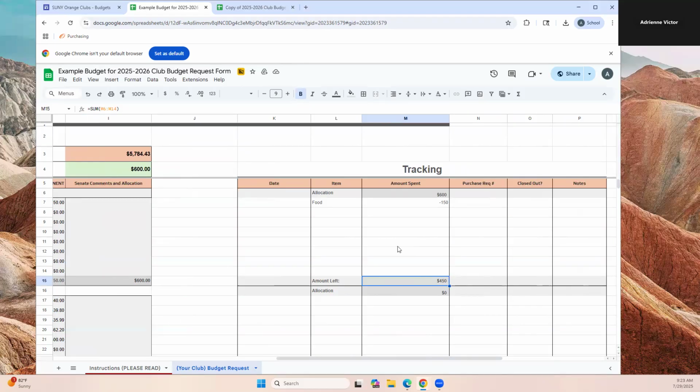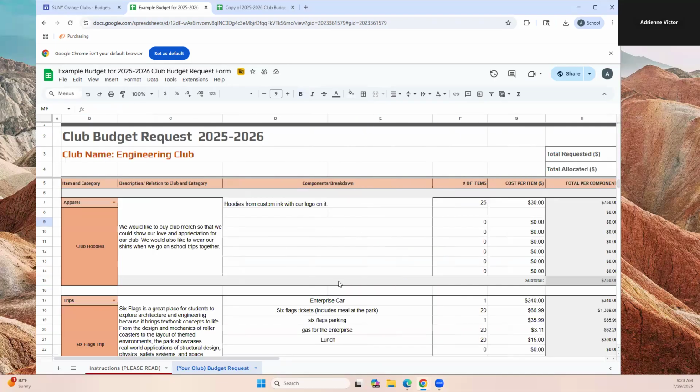Again, you're not going to be filling this out. This comes directly from Student Senate and from the Center for Student Involvement. So we'll take care of adjusting your budget accordingly, but you should still keep an eye on it because obviously there is room for human error. There are certainly clubs that have come back to me and said, hey, this number isn't matching up with our records. And then I can easily go back and fix it. And that's pretty much it for how to submit your budget, the budget tracking process.